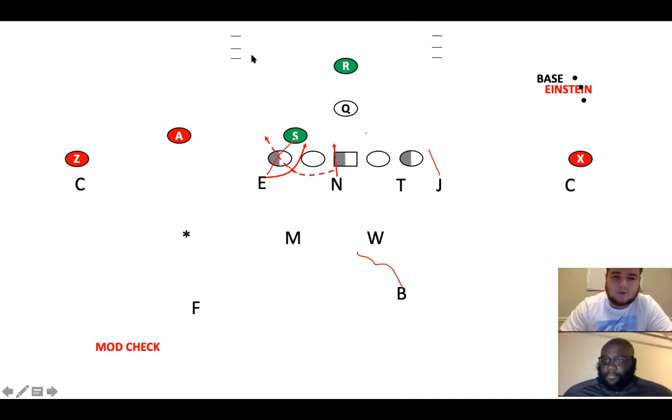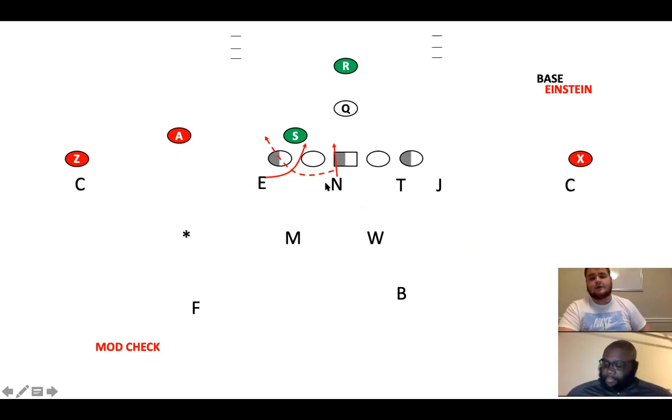All right. So let's go to a stunt we really like against this. Talked about it earlier. That end is expecting, he's absolutely expecting block down. So we're going to get rid of that whole thing for him. I'm going to take the end. It's called Einstein. We're still in base. We're running Einstein. It tells the N, the E, to go in. Very simple. Einstein. So the N is going to spark. He's attacking that outside hip of the next guy inside of him. He's got eyes on that outside hip. He's going to take a flat step, get in there, cause havoc.